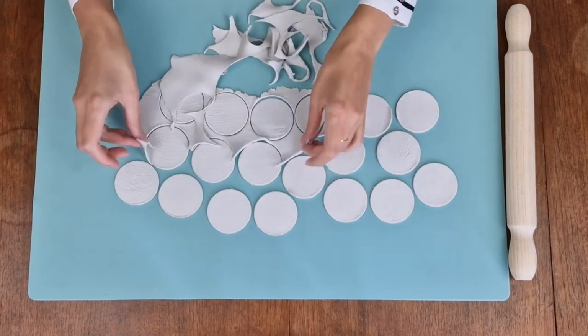To secure a disc in place, I make a small knot at the back. Every time I add a new disc, I push the cord through the hole from its front. I also slightly overlap the discs. For a better finish, I add a jute rope to the wood and then tie the cord to it.